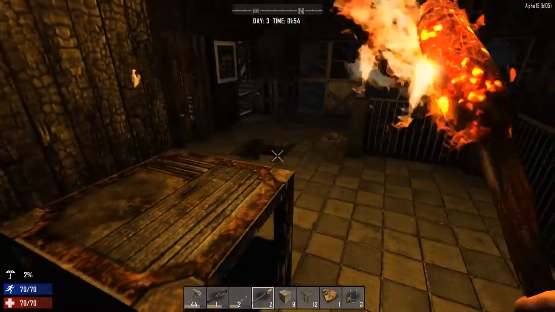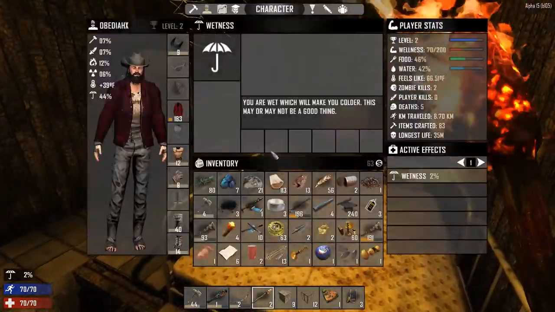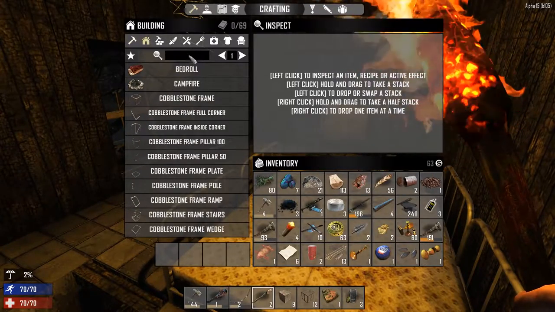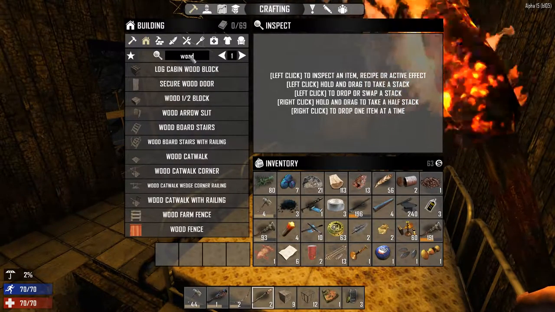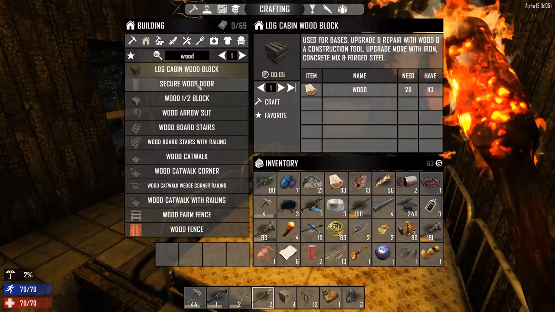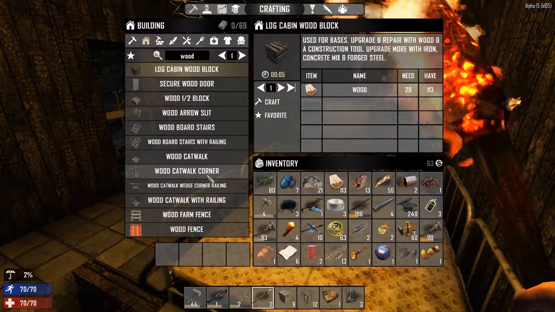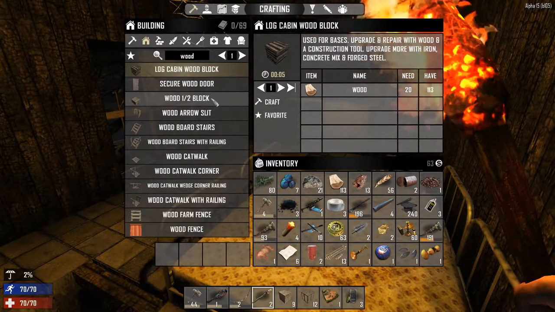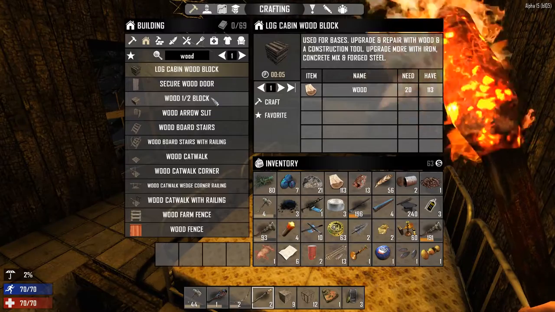I figure we'll take the opportunity, since it's nighttime and it pretty much screws us, to craft up some things. So let's see what we can make. We're going to make everything out of wood right now. We don't have a whole lot of wood. We need some kind of door. Right now we've got a bunch of wood frames, which is a great start. But we need some kind of door.